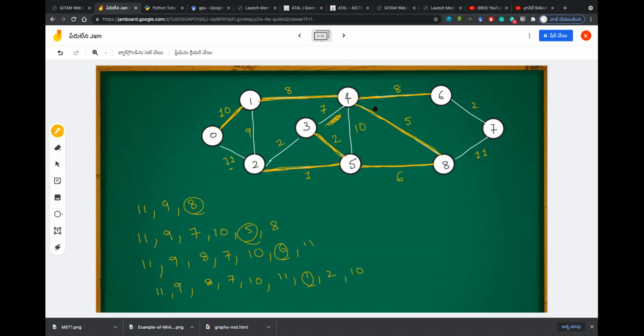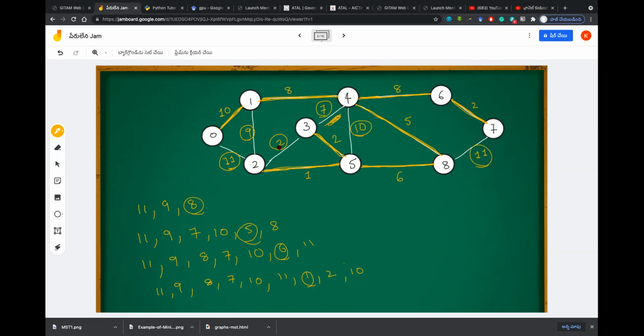So remember, do not form any cycle. Without cycle, you can get all the minimum edges. So you can 8. What is the leftover thing without forming a cycle that I can connect? 6 to 7, sir. Yes, 6 to 7. That's all. This is your minimum spanning tree that you got. So every time using Prim's algorithm, actually you are checking with all the leftover ones. Like the leftover ones are 11, 9, 2, 7, 10, and 11 with the latest value that you want.